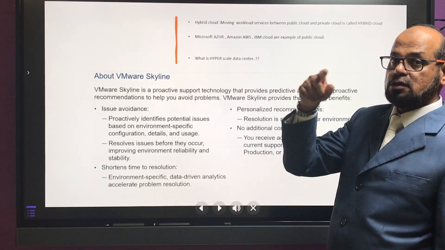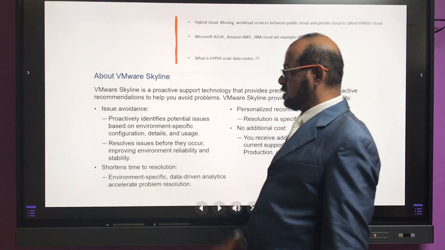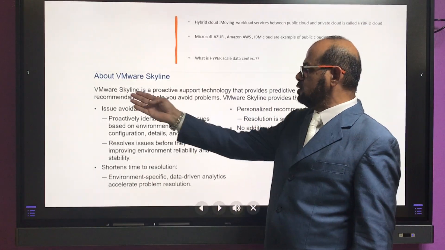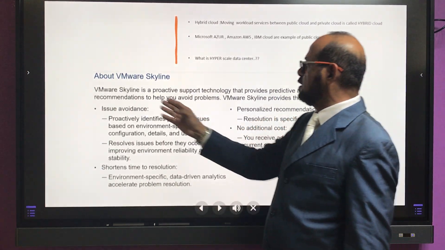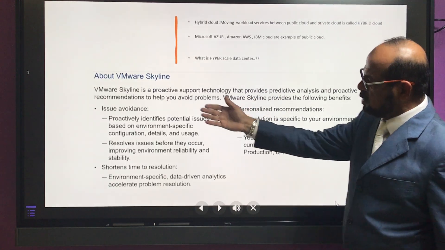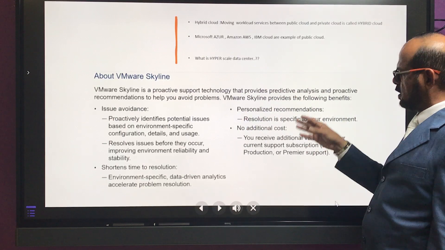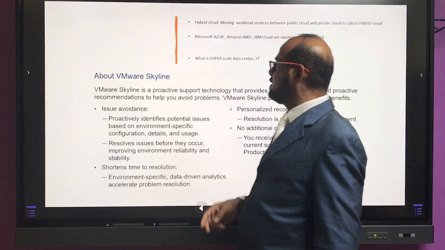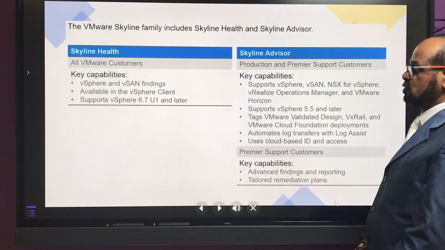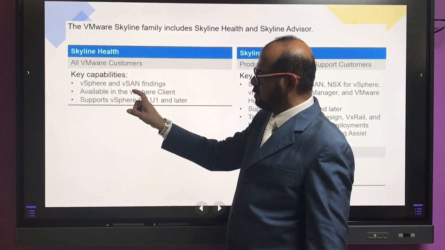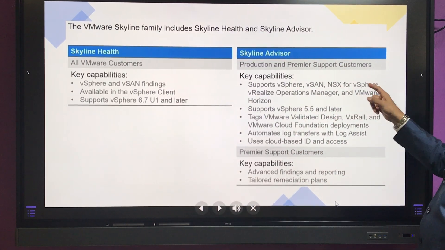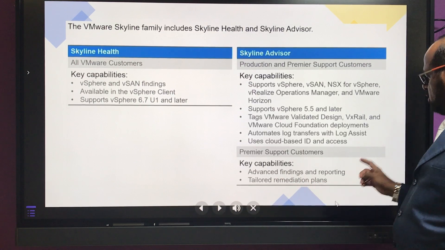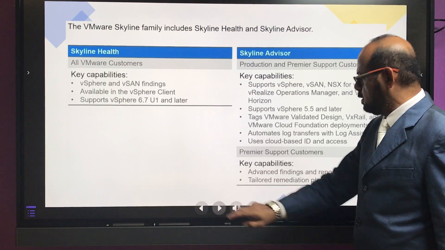This is relevant because SDDC is the Software Defined Data Center. VMware Skyline is a proactive support technology that provides proactive analysis and recommendations to help prevent problems. Skyline provides benefits such as faster issue resolution. There are different support tiers: Skyline Health is limited in prevention scope, while the premium support tier supports everything and provides advanced findings, reporting, and tailored recommendation plans — as you pay more, you get more service.